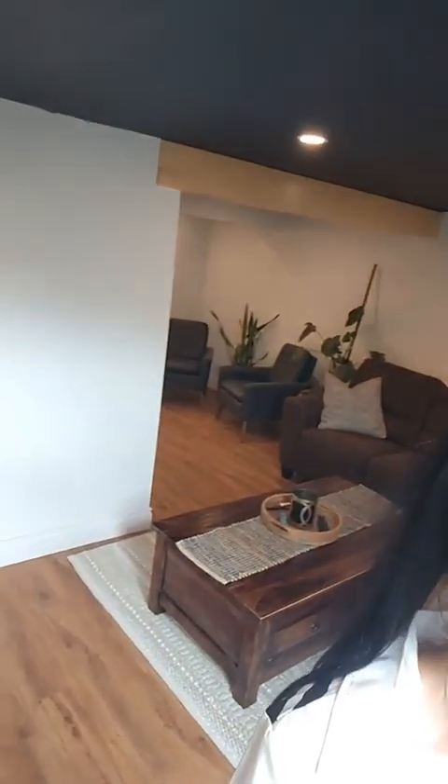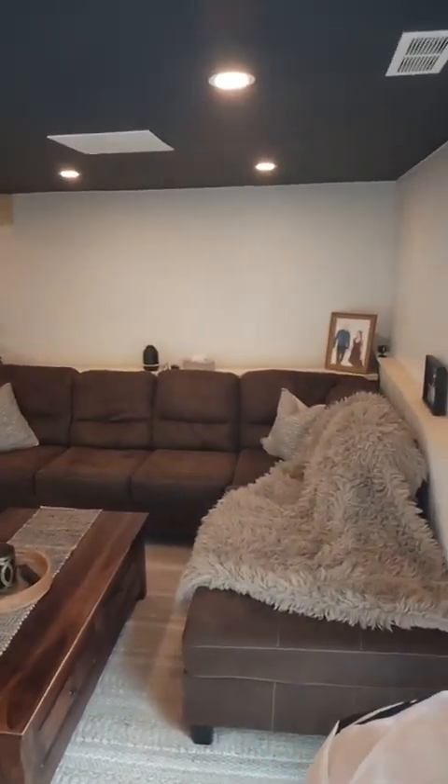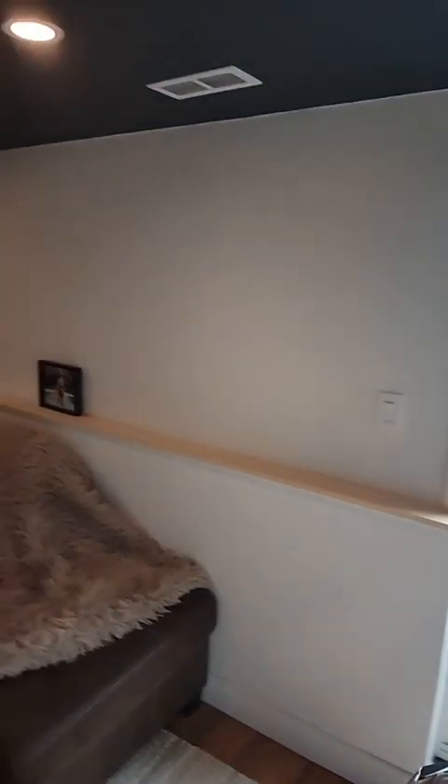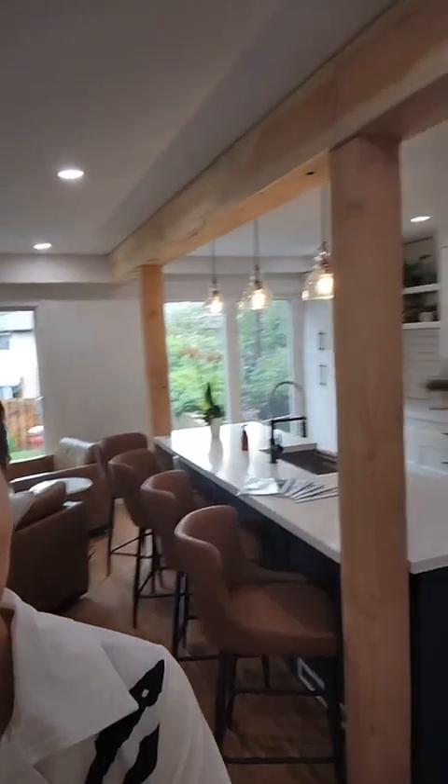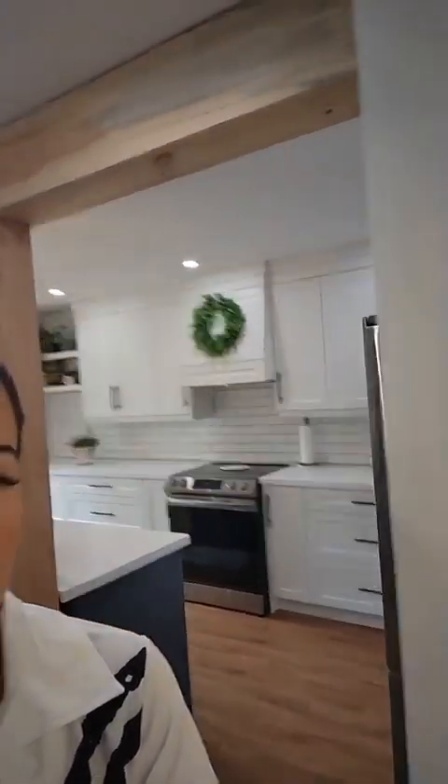This is 82 Chaucer Crescent. This property is 110 feet deep, listed for $675,000. Taxes are really reasonable at $3,261. Three bedrooms and two bathrooms. Kitchen done in 2023, shed in 2023, appliances in 2023, all freshly painted, windows in 2022, AC in 2022, and furnace in 2018. I love the open concept up here — it's just perfect for entertaining. Beautiful space. This is an end unit townhome that is ready to go for you.